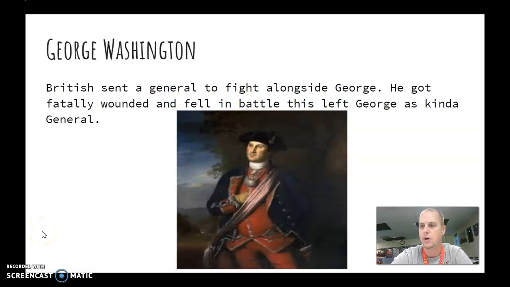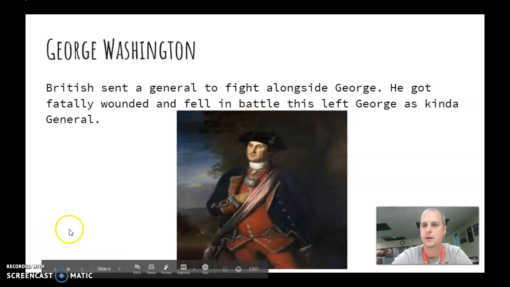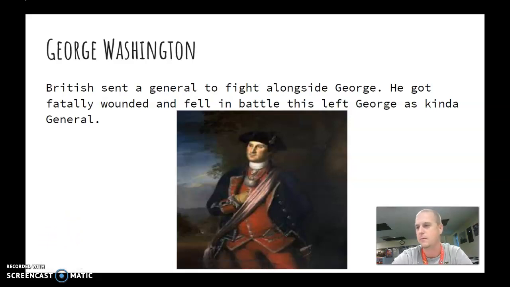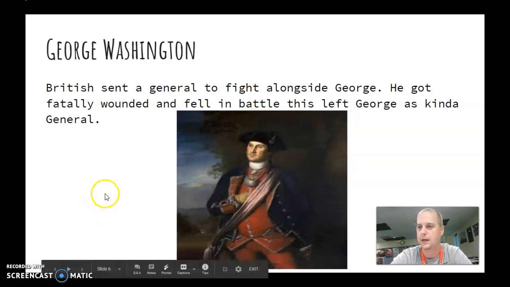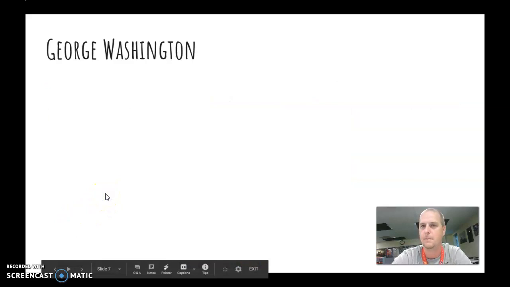He was very tall at the time, 6'3", when the average height was around 5'8". He was considered to be one of the strongest men in North America. Some of his feats are written in history. He's a great horseback rider, good commander. He was good with the ladies. He was a great dancer. So, he was a founding father, and he is now an American hero.